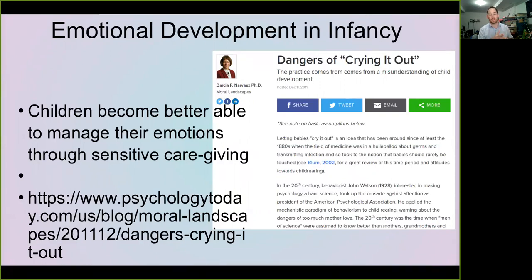Essentially, the point of this specific article is that crying it out for children is really bad. So it doesn't actually help teach them to calm down. It just teaches them to stop doing the behavior because they know they're never going to get help. So it's learned helplessness essentially, is crying it out.